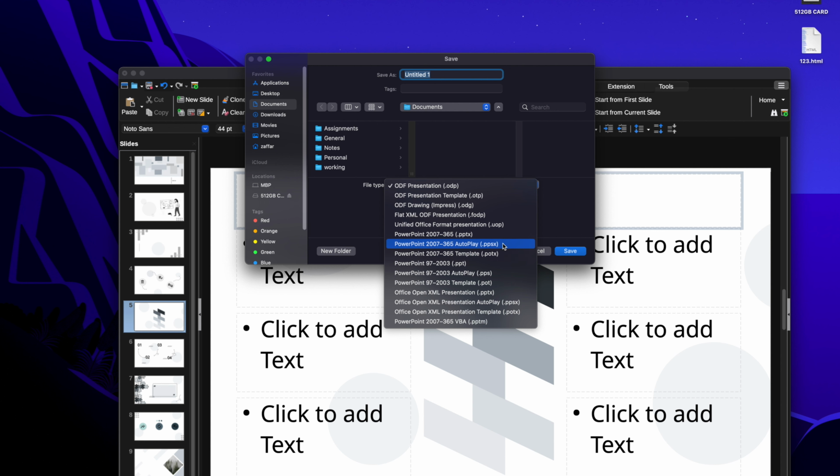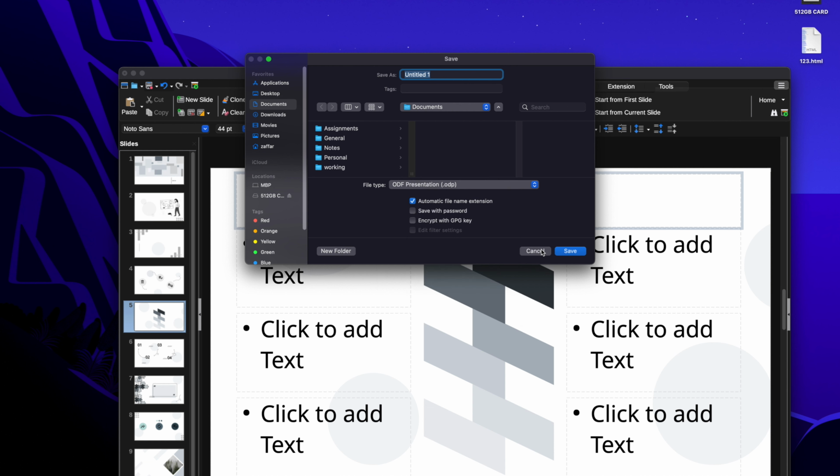But if you're more used to using PPTX or PPT, if that's the format that you're more used to using, then you can go ahead and use that.